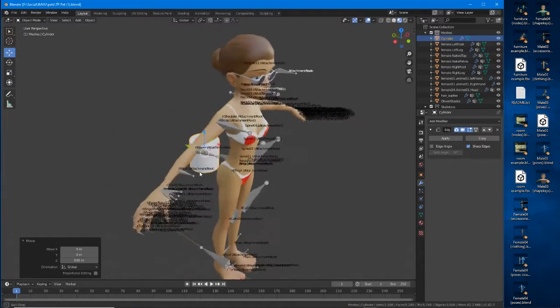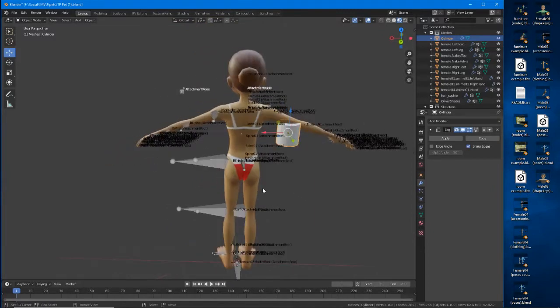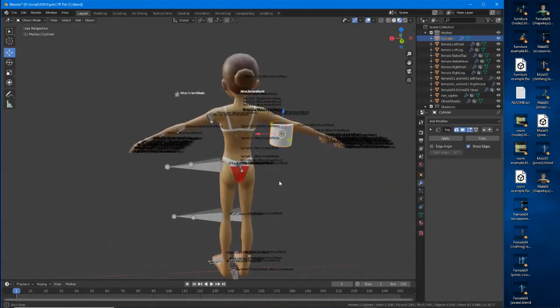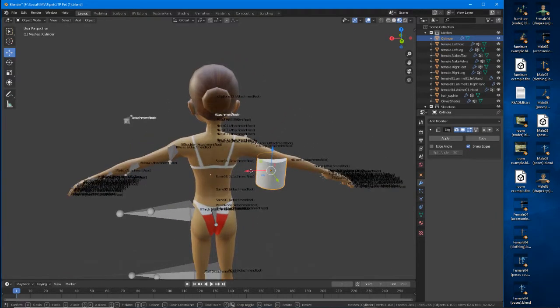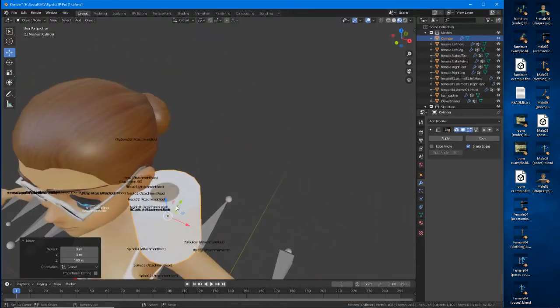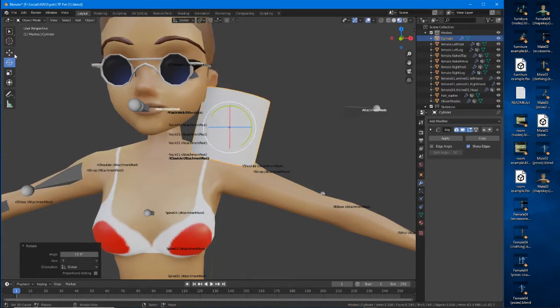So we want to position this on the shoulder, left or right. Let's stick it on the right. So we're using the manipulation widgets just to position this where we want it to be.